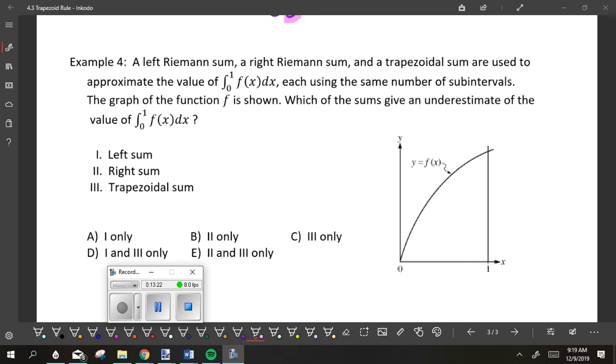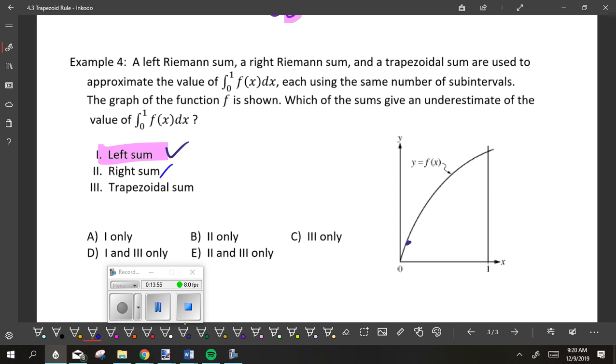Okay, left sum. If I'm doing a left Riemann sum, I've got a graph, so this is easy. I'm just drawing it out. So I'm going to touch from the left and go over. If I touch from the left and go over, am I in under approximation? Yeah. And if left sum is an under, we know that right sum is going to be over, okay, because this graph is strictly increasing. But if I wasn't positive, I could draw it real quick. Go from the right side, from the right side, from the right side. Oh, yeah, definitely I have some extra on top. Okay, so good. This is good.